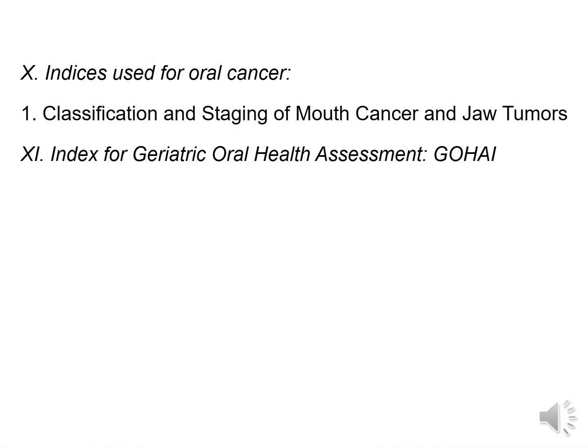The 9, you have indices used for oral cancer, that is classification and staging of mouth cancer and jaw tumors. And 10 and 11, you have index for geriatric oral health assessment, that is GOHAI.